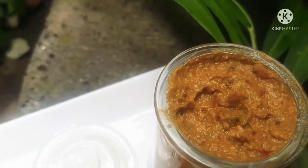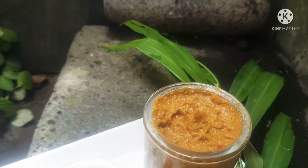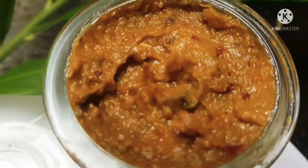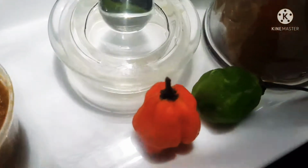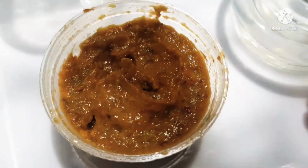It's very difficult to get a good hot sauce in a store, and the ones that are available are really pricey. So I'm sure you're going to try this at home, enjoy making it and enjoy every bit of it.